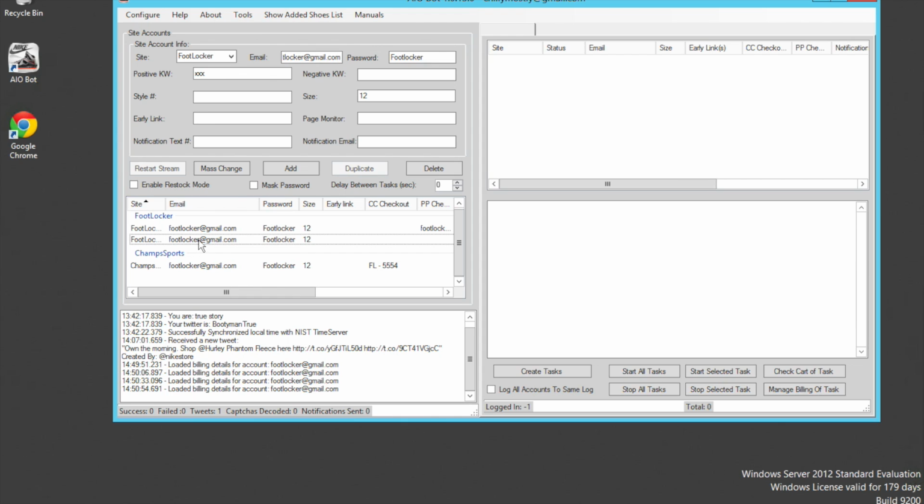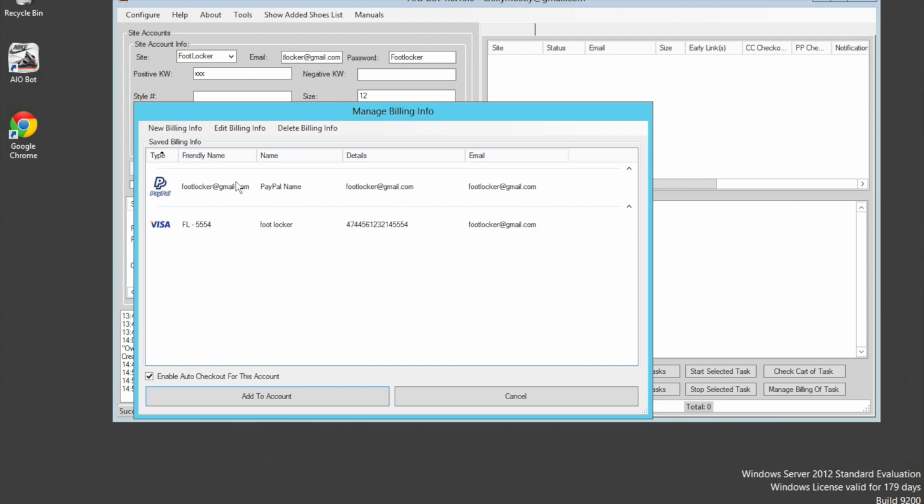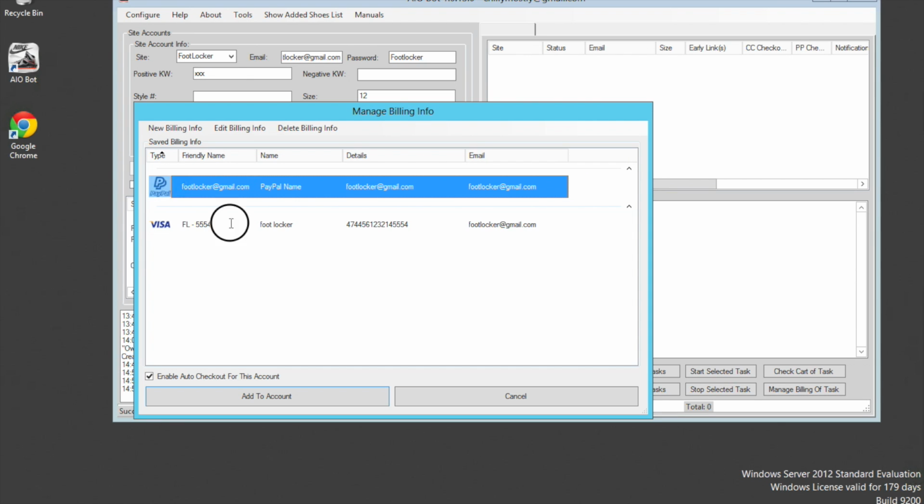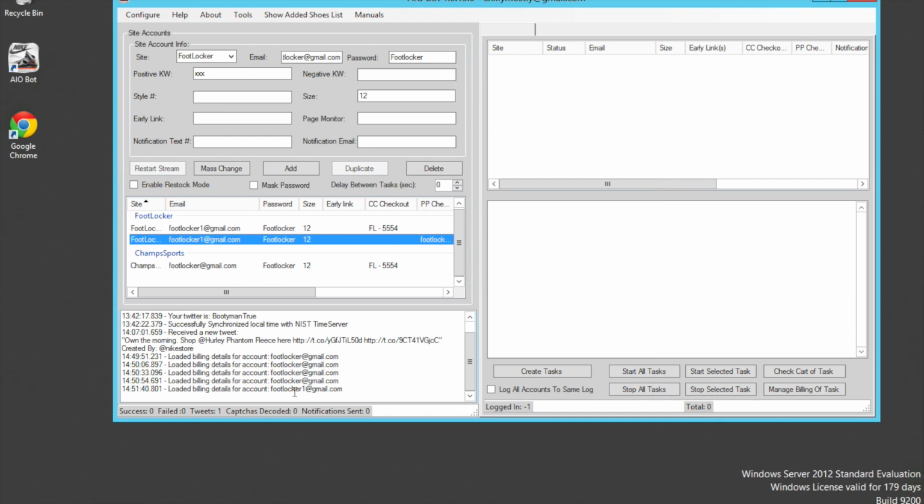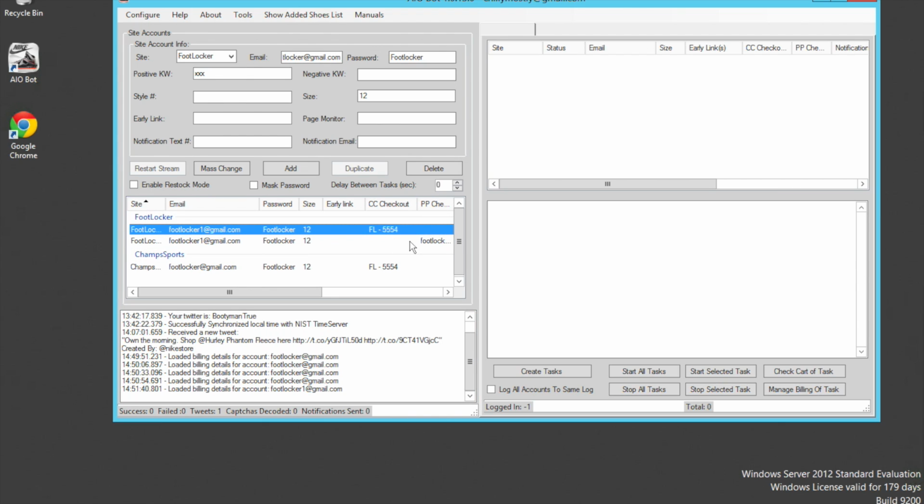Alright, let me change this out real quick. Now let's change this one to credit card. So now this one is checking out through credit card, and this one is checking out through PayPal.